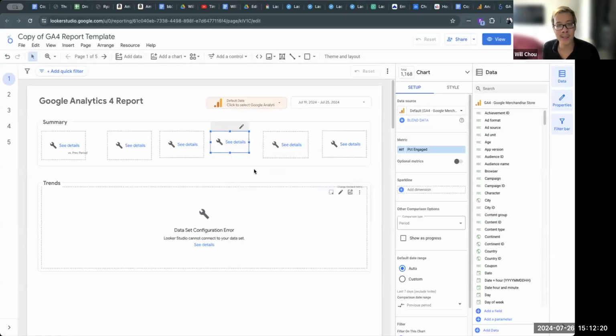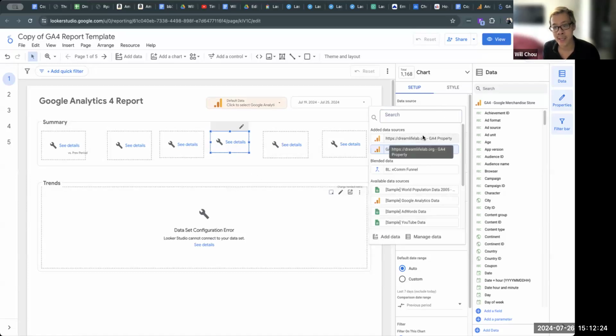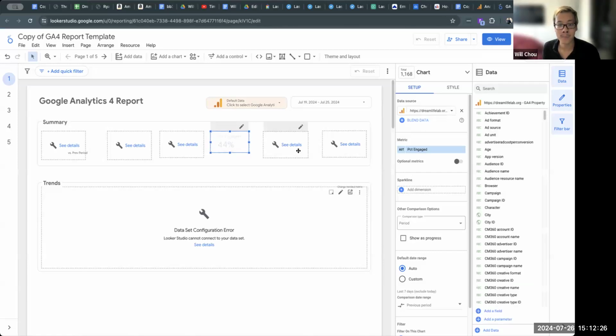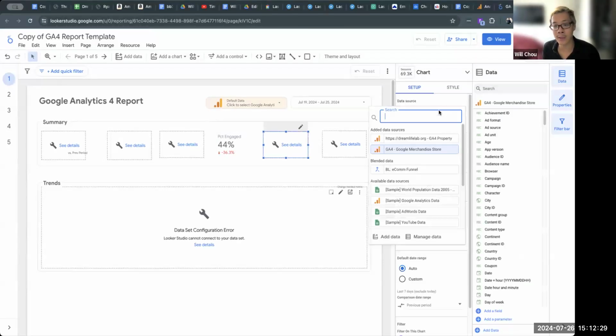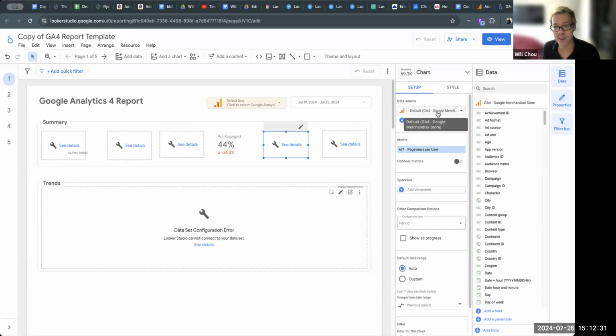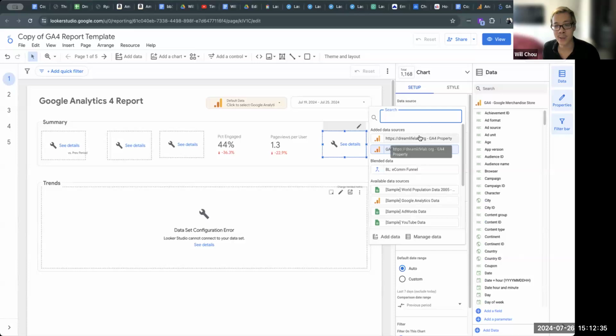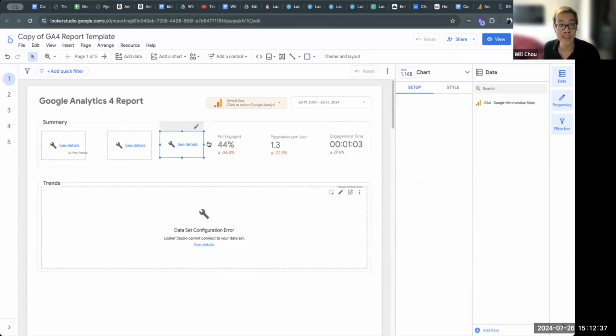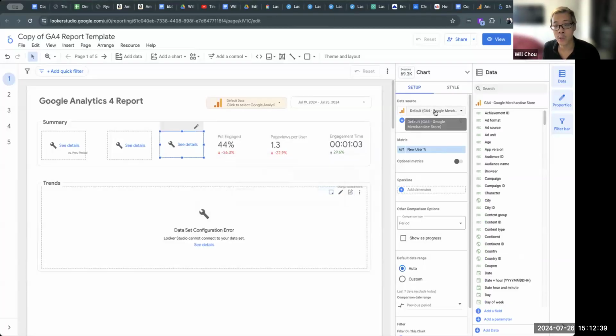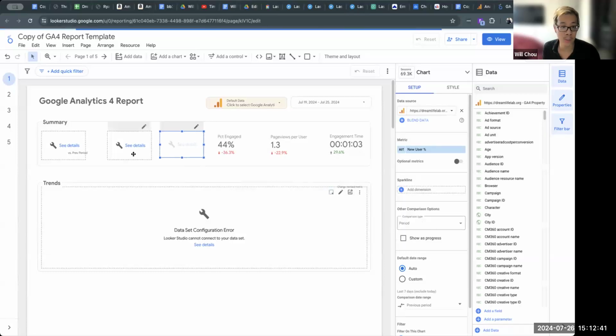Now, this is kind of tedious, but this is the type of stuff you're going to have to do in a real project. You're going to click on each of these charts and then click data source here and then select the right data source. So that's how we're going to have to recoup a lot of these metrics. Now, we're not just recouping them, we're going to start to change them around.